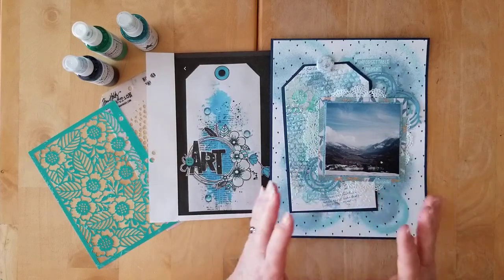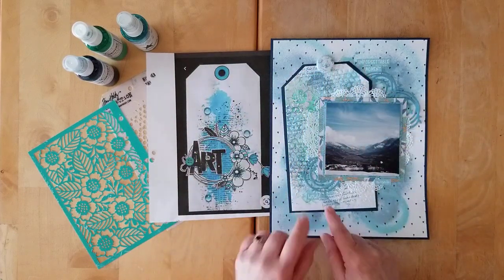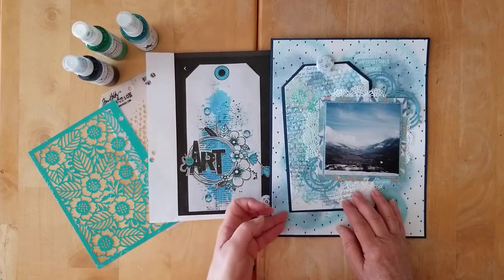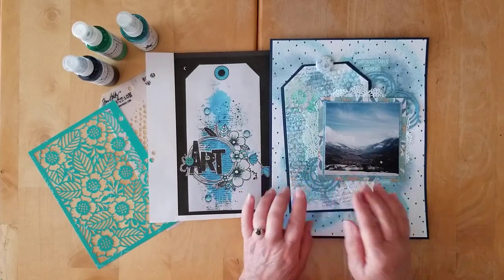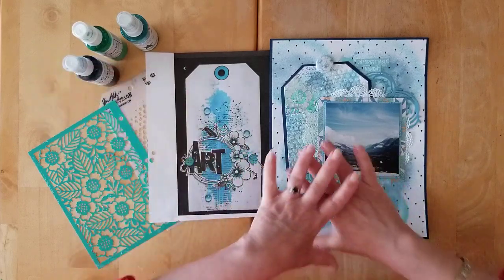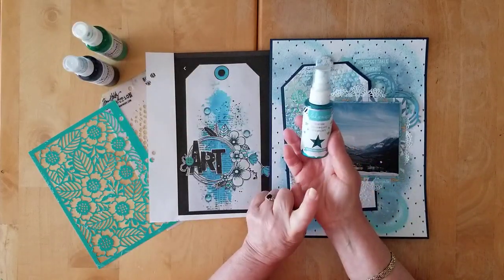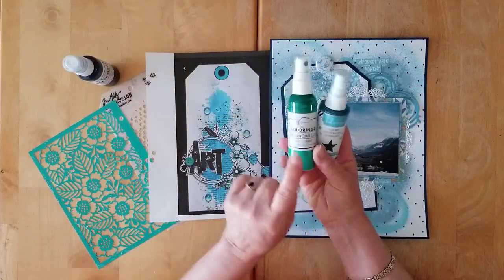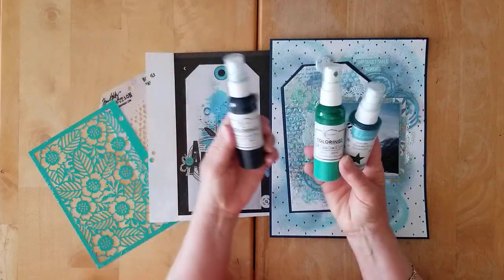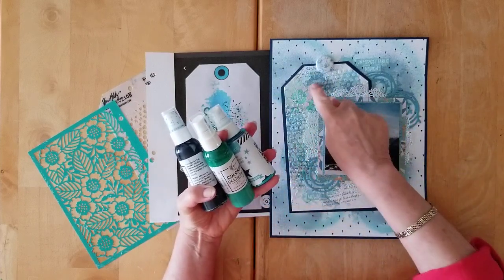So the first thing I did, which was still having my idea of making a large tag, because I do have these scrapbook.com dies for very, very large tags, but quite frankly, you could do this by hand, as I did do the blue one. I got some white cardstock, just my basic white cardstock out, and I used the packaging technique all over the white cardstock. I used Heidi Swap in teal, colorings in Oh Say Can You See, which is one of my absolute favorite colors, and then Mama Sings the Blues to give a little bit of depth and a darker coloring.